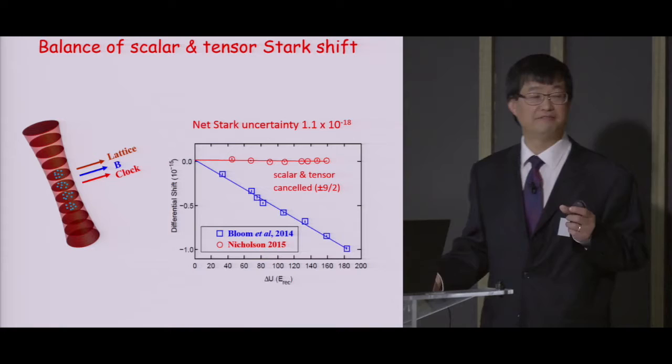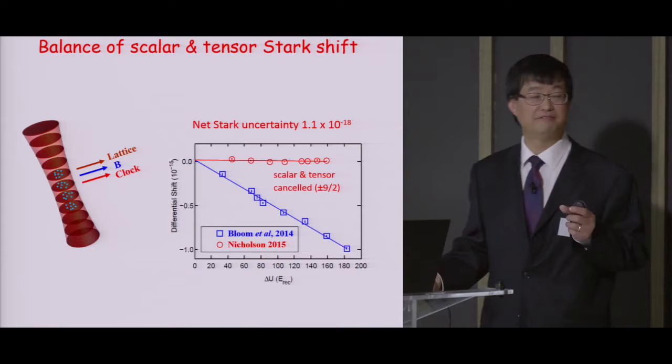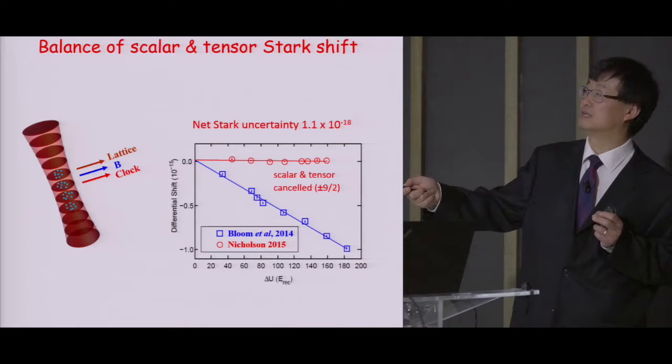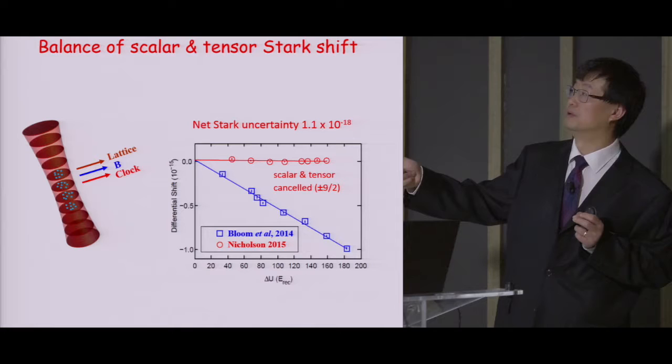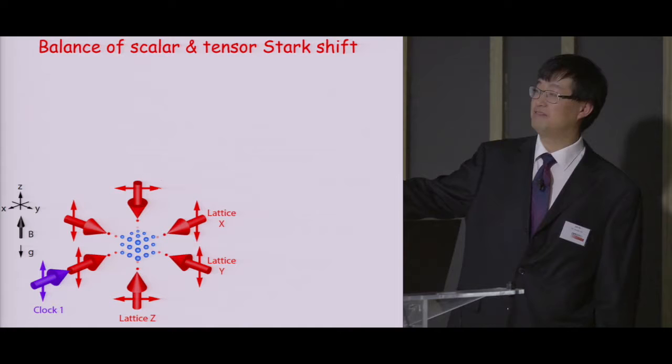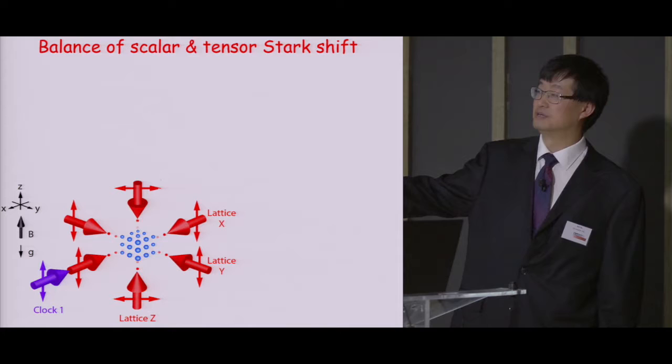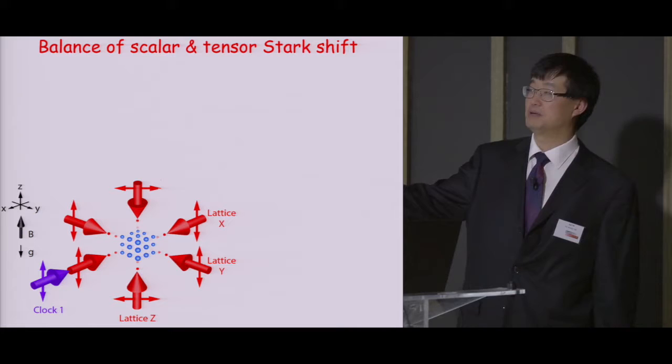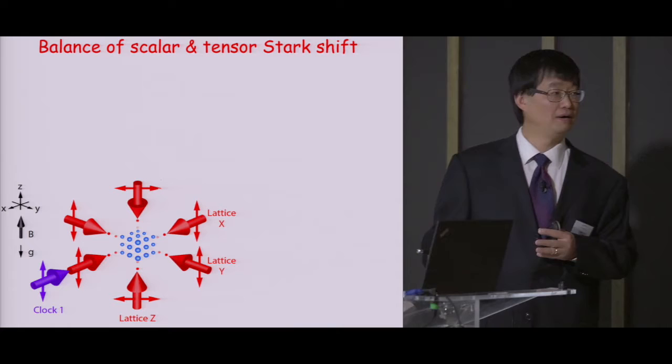And then you can absorb the polarizability of the tensor and the scalar shifts into one term, and you can actually adjust that to be zero. This was a paper that we did in 2014. We did not adjust that to be zero. This was a so-called magic wavelength for scalar polarizability. And you can see there's still dependence, and that's because of the tensor contribution. Later on, we were able to combine them together to be near zero and characterize that total effect to be 1 times 10 to minus 18. But now here comes the trick in three-dimensional lattice. You don't have that anymore. So you can have a quantization axis to be parallel with the clock lasers and to be parallel with x-axis and y-axis lattice lasers. But there's another dimension. The lattice laser coming along z-dimension will necessarily have a polarization that's not parallel. Plus, anybody who's doing optical lattice experiment would know that you want the frequency to be offset. I remember reading Bill Phillips' paper back in 1995 about optical lattices. This one point was very well emphasized. If you don't stabilize the phase, the lattice is going to be fluctuating all over the place. So you want the frequency to be different.